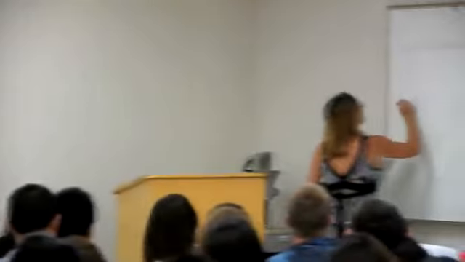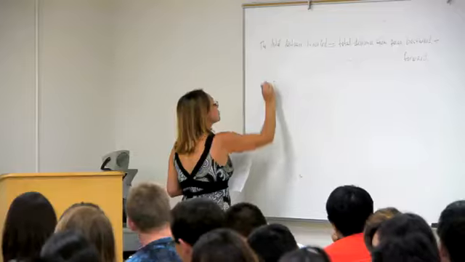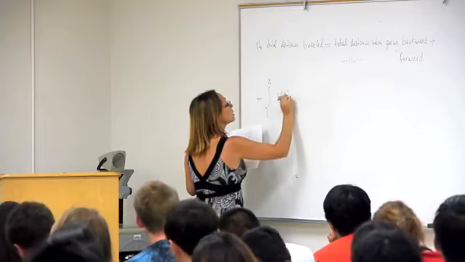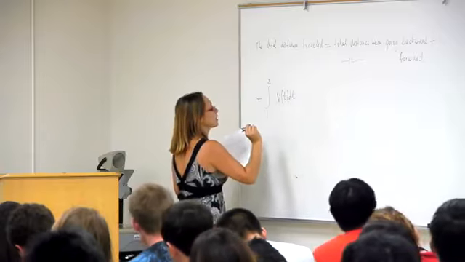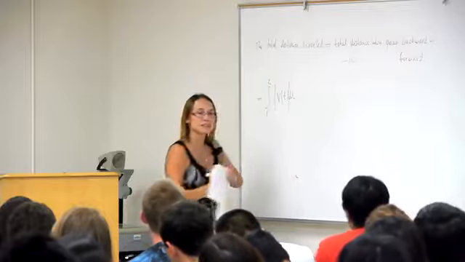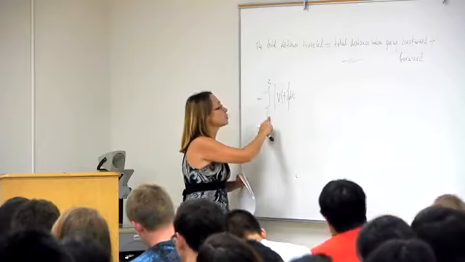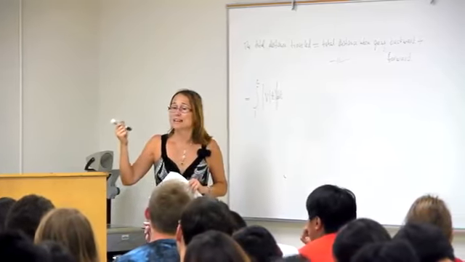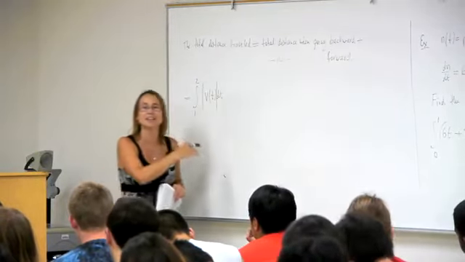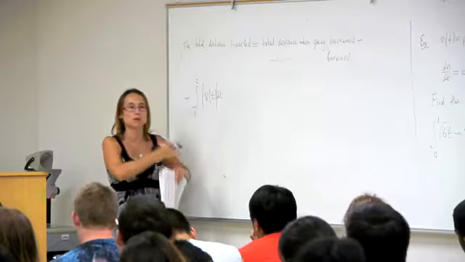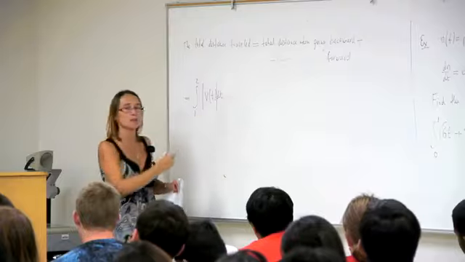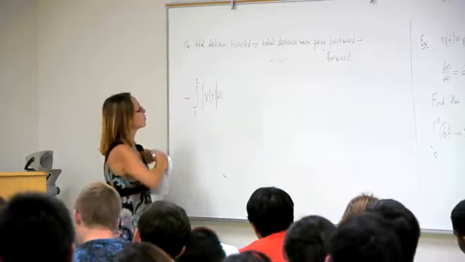So I say this is equal to an integral from 1 to 2 seconds of v of t dt. Okay? And I'm going to put the absolute value here because I want the distance traveled. Between time equals 1 and 2, the velocity is negative. If I forget about the absolute value, I get a negative answer, which is not what I want. I want the total distance traveled. I don't care in which direction. Okay, so it has to be a positive number. Therefore, I put the absolute value.